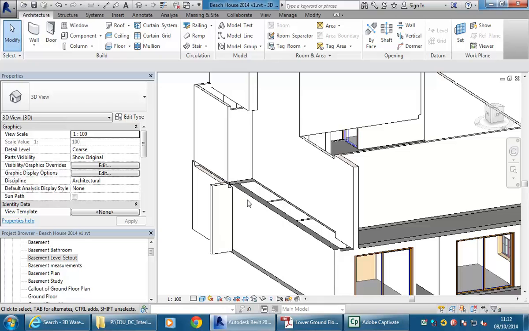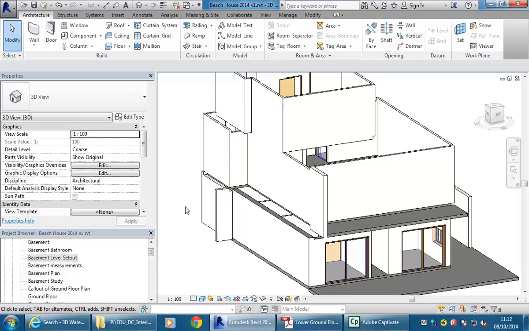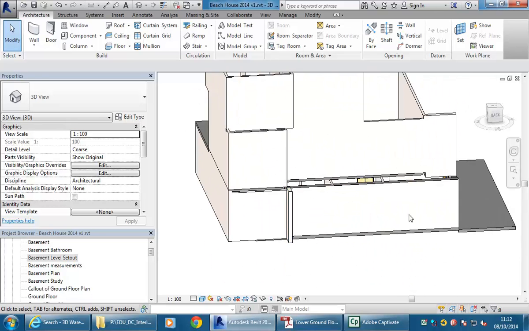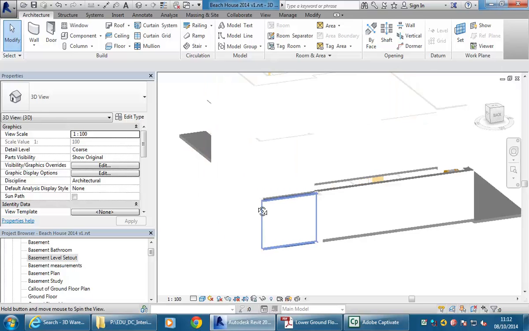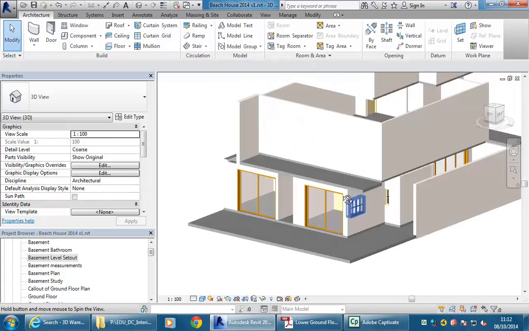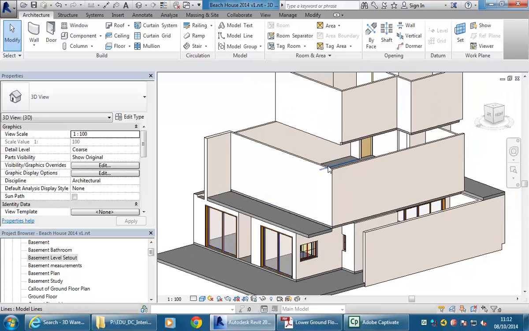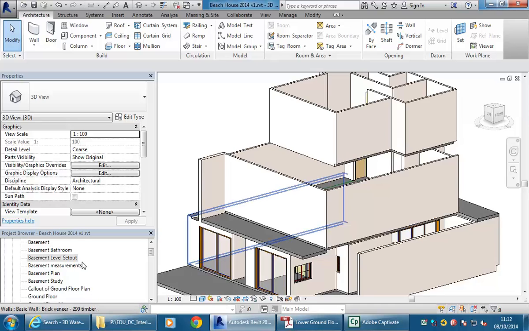And that's again for a reason, because you have this retaining wall which is holding back the earth to this side of the building, and this is all at a fairly low level. So windows there wouldn't really make a lot of sense, and also they're quite close to the boundary as well. So obviously I'm going to go and complete all of this later, adding in all that extra detail.